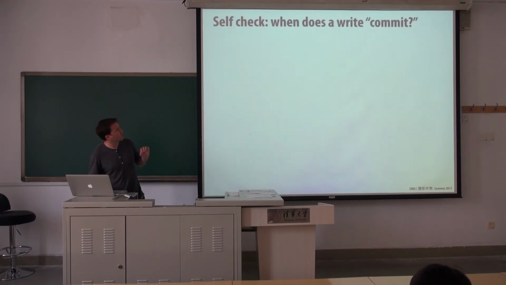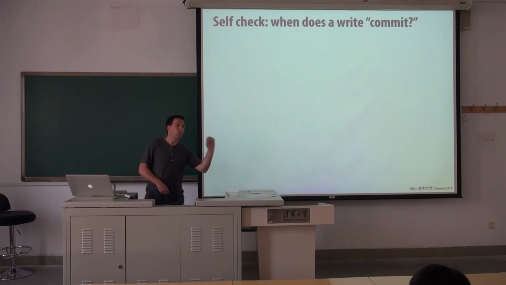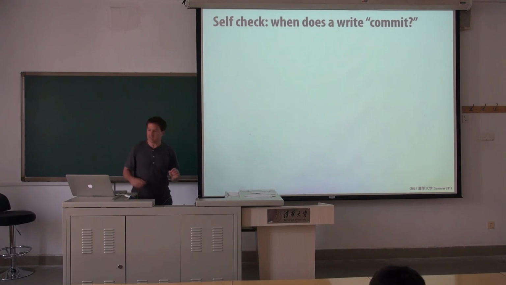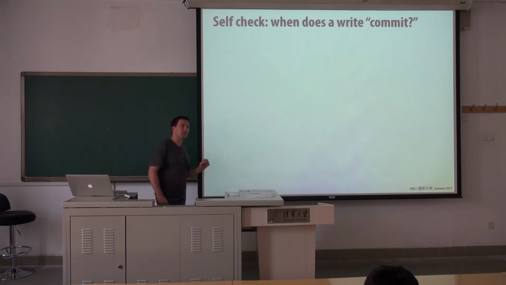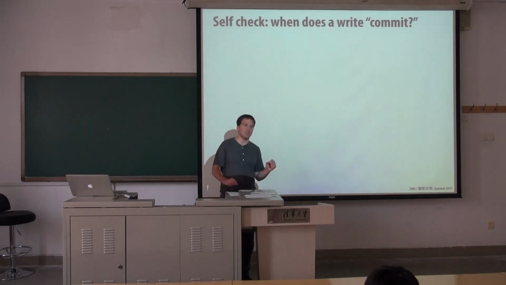So this question of, well, when does a write commit? And really what I mean by commit is, when do all processors agree that the write is done? Because that's what coherence requires. And a good definition of, well, when do we all agree that the write is done? Well, that's the point that if we ever read the data in the future, we would get the updated value.